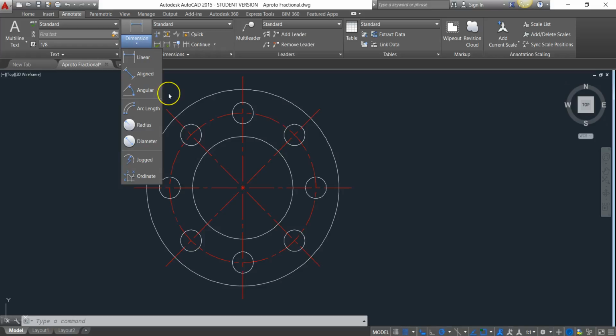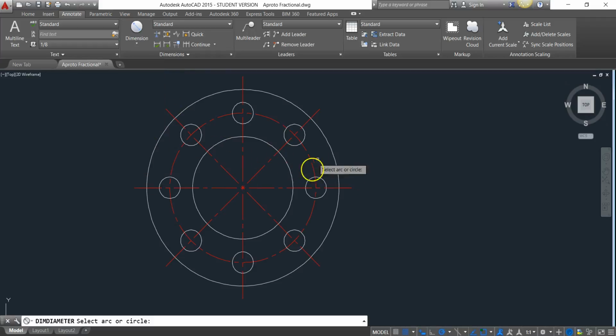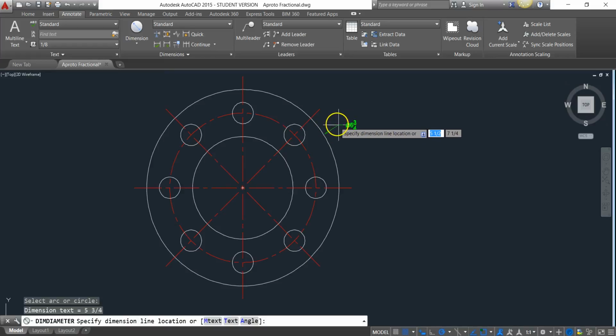This is so much easier and it does exactly what you need it to do for your dimensions. We should remember from our drawings where we did circles and arcs on the table that we use radius for arcs and for circles we use a diameter dimension. So I'm going to go ahead and select diameter. And I'm going to pick the outside circle, and you can see it's snapping.